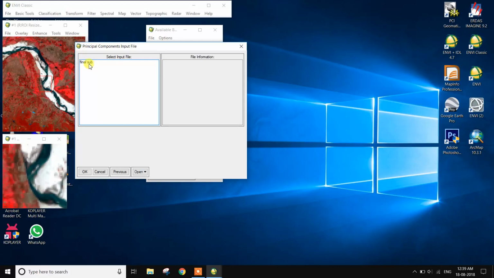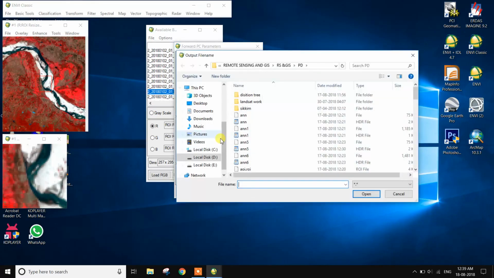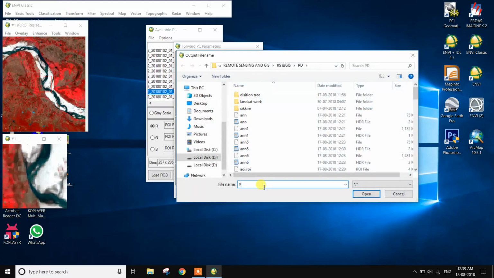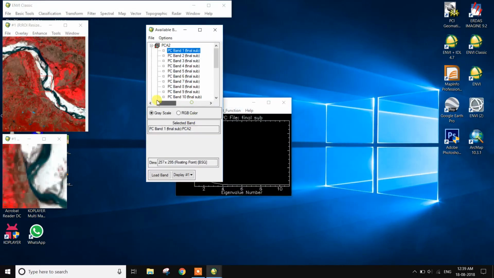For the input file, select the main satellite image, the Landsat 8 image, and enter the output name, PCA principal component analysis. Enter the output file name and click OK to run this PCA.